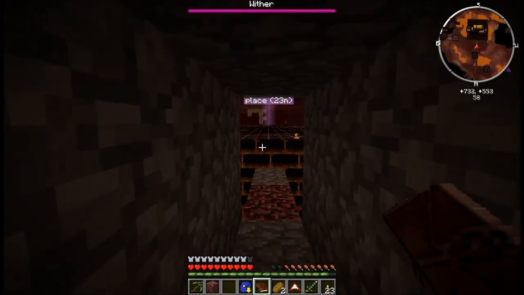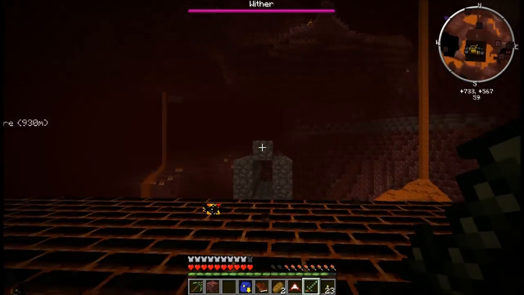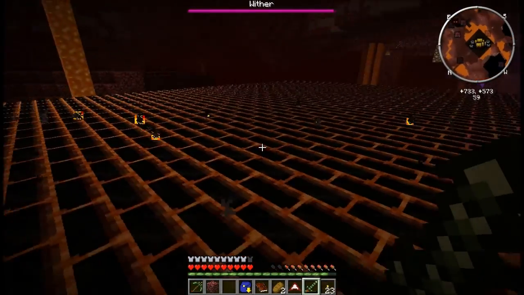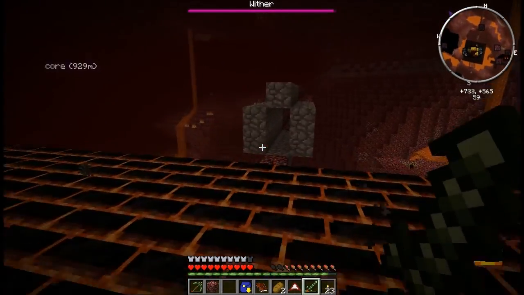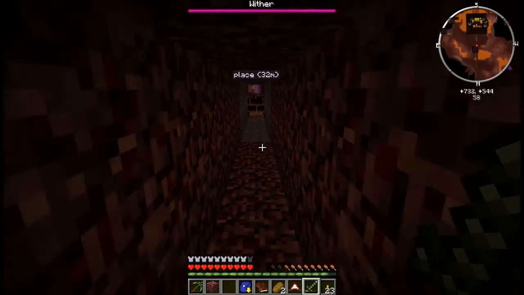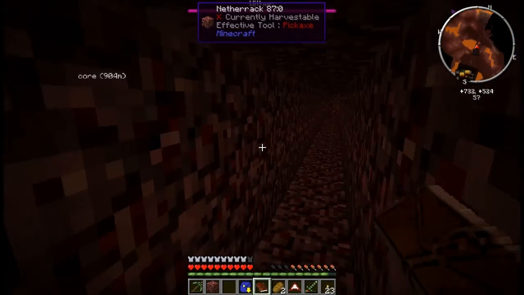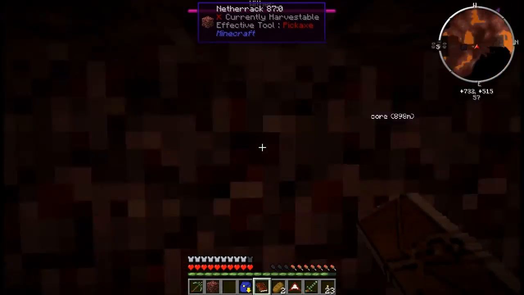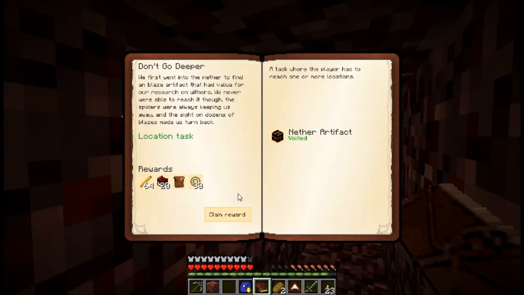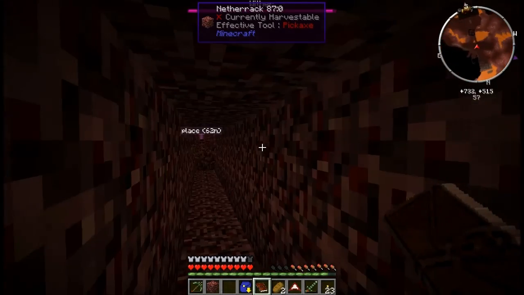Okay, so it just started making all manner of noise over here. And I don't see any withers or blazes, but they're sure on my map. So I'm just going to get out of here. It says... let me get away from all that noise. There we go. It says all I had to do is go to some coordinates, so hopefully that's it. It seems like it's it. And that doesn't open anything else.